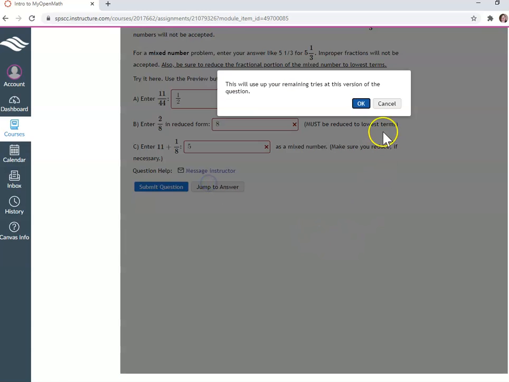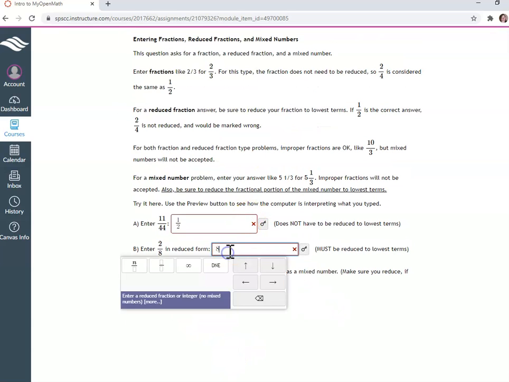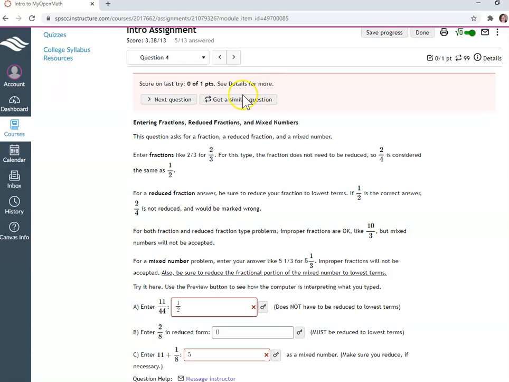You can actually go right here to jump to answer, but know that once you do that, you're going to get a different problem. It'll have different numbers, so don't try to keep putting stuff in. If you change it, when you hit enter, nothing happens because you already used that problem up.